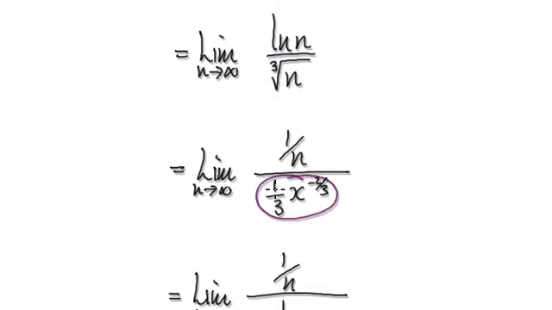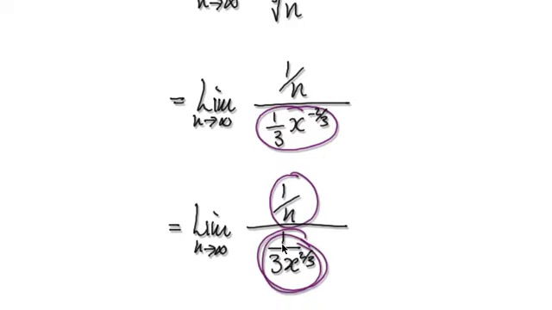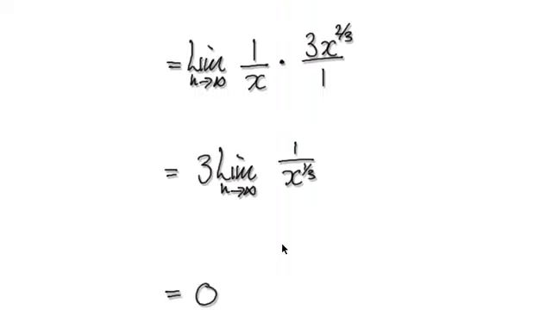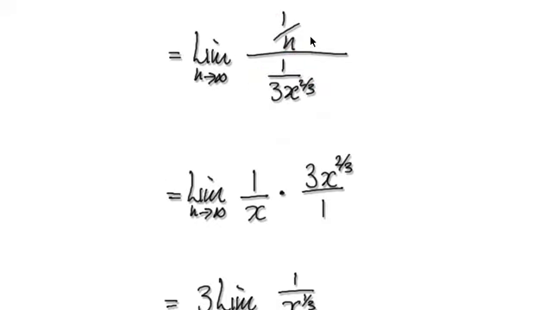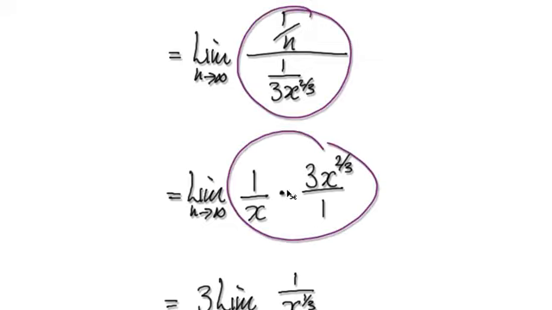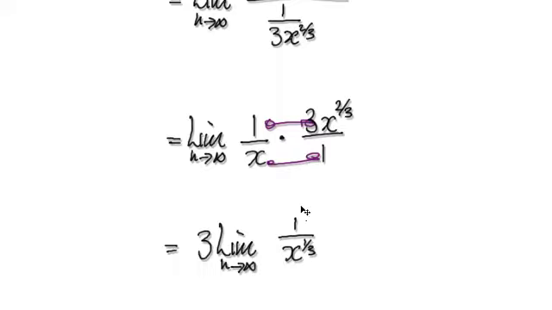Because if you differentiate this, it will give you this thing here. So now tidy this up. That will then give you this. So you've got one thing divided by another thing. That's the same as multiplying by the reciprocal. So from here, that will then take you to here. Now it's top times top, bottom times bottom, and then tidy up, it will then give you this thing here.